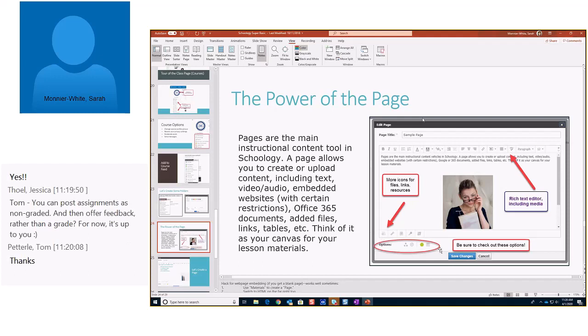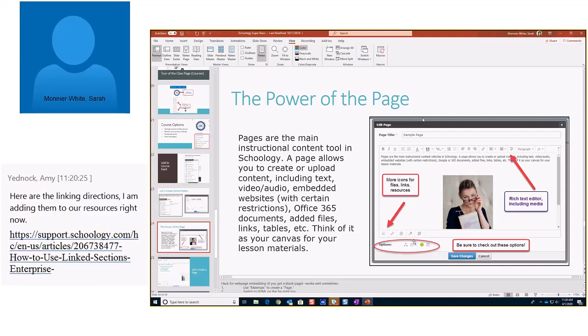And then you have some options at the bottom. And again, when you hover over them, it'll tell you what they are. The first couple are about aligning with standards and objectives. We're totally not there yet. We are all in survival mode. We are just trying to get through this transition to online learning.